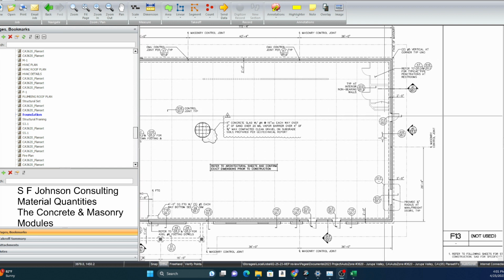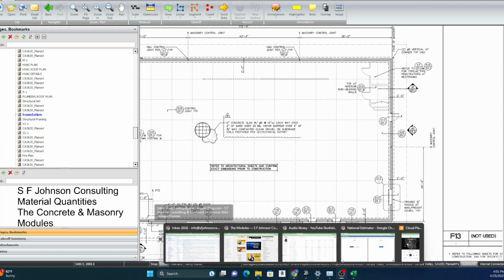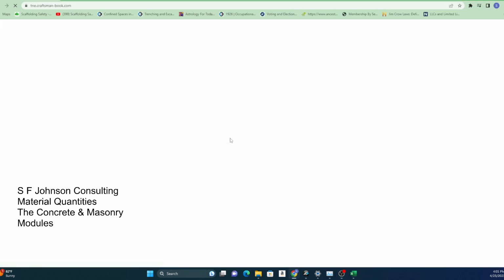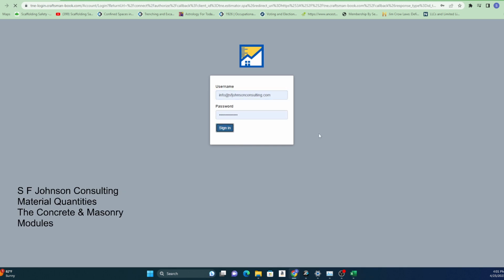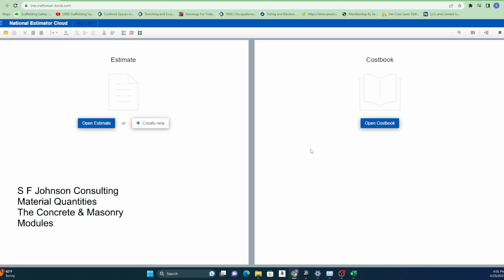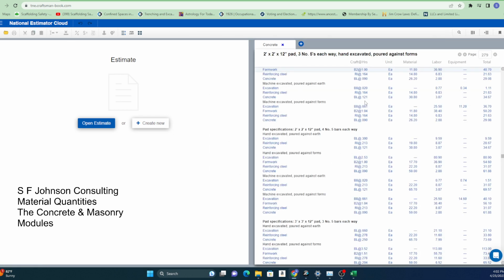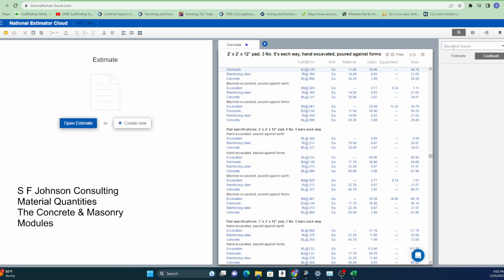And then if you have a good cost book, you're going to be able to determine your formwork from your cost book. Let me go and sign in. So we do have a concrete cost book, and if you are a client or a student, you get access to this for life.